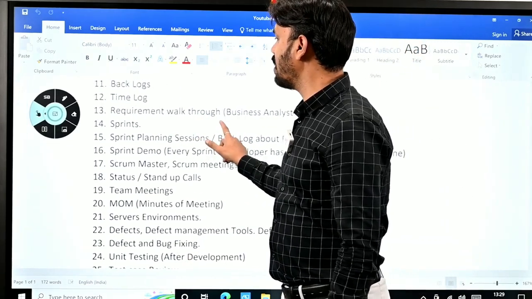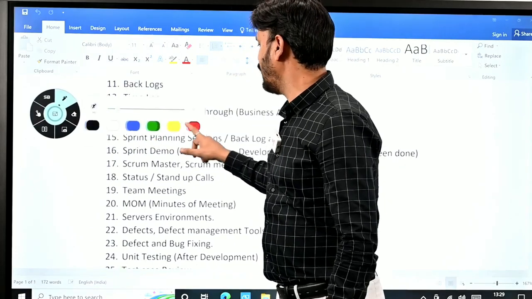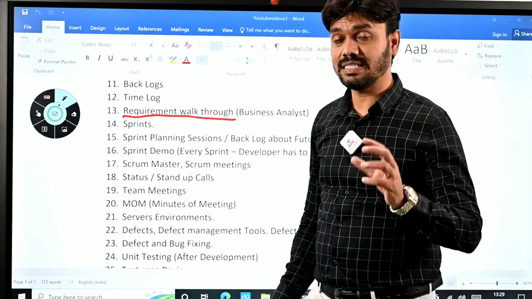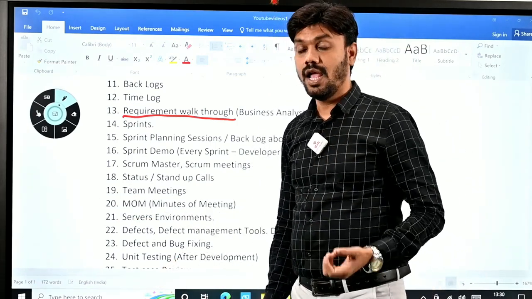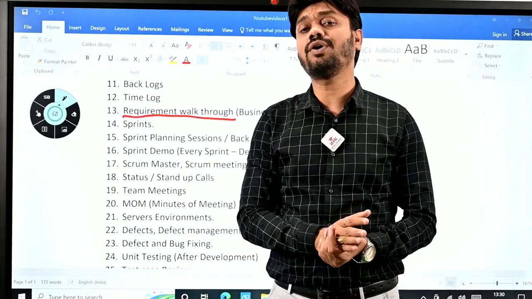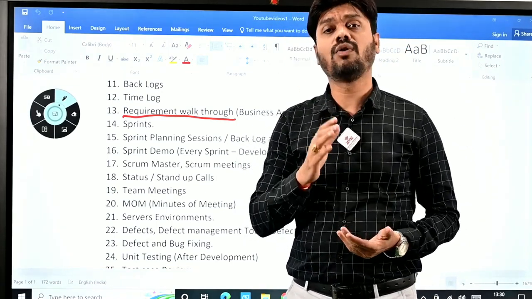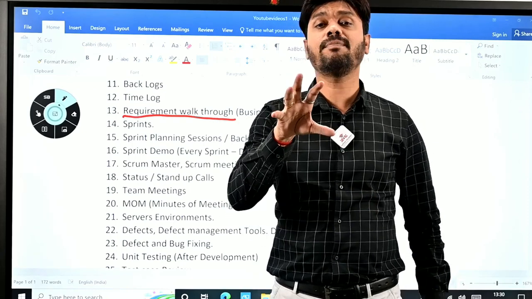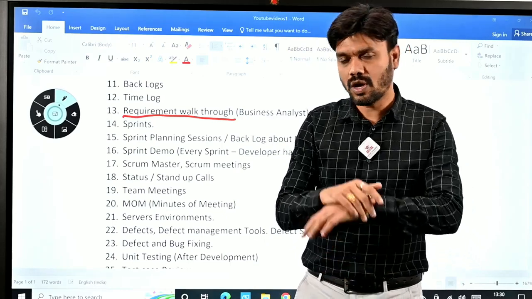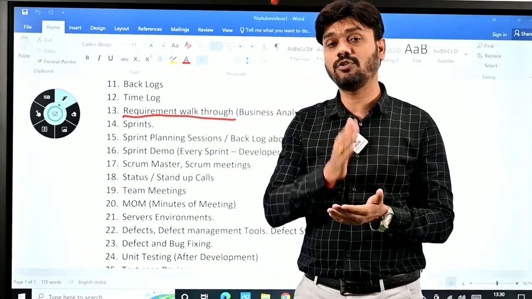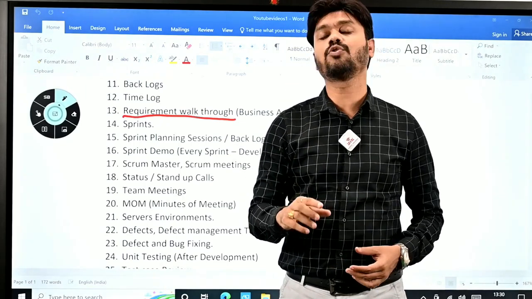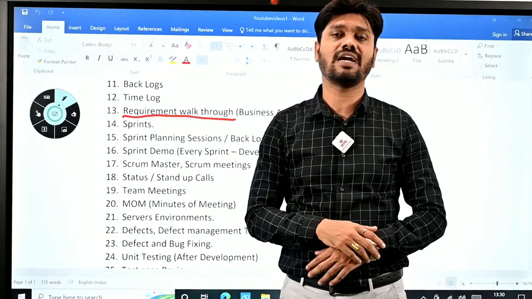See, when a business requirement is being assigned to you, you are a developer. A developer knows more about the technicals as well as the functionality of the application, whereas the business analyst is going to have only the idea about functional processing of the business application. They don't know about any technology. So developers know about the technology plus business functionality of the application, whereas the business analyst is going to know only about the business functionality of the application.